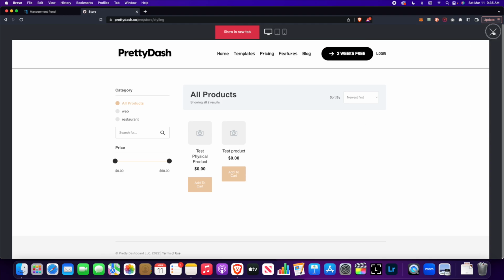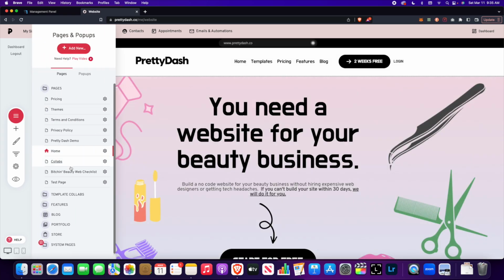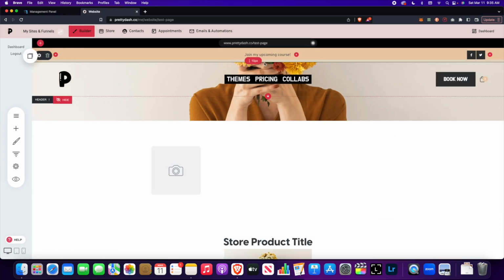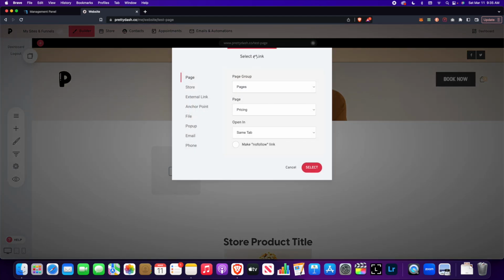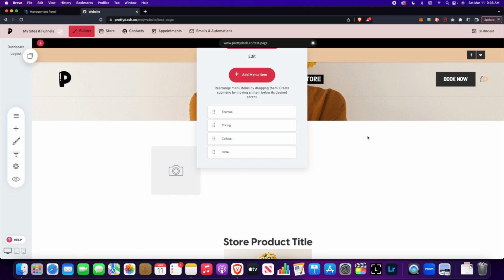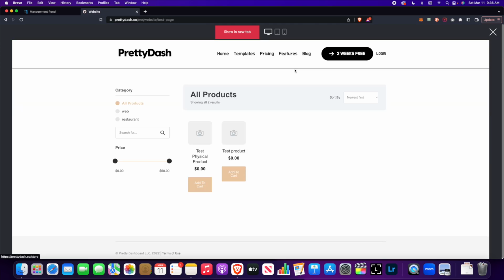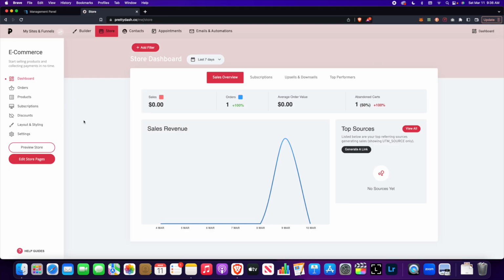And it's your default store view. So if you wanted to add your store into your header or into your menu, you would just go here, click the edit menu, click add menu item, click store, and have it show all. So that would be your default store, or you could go through and choose the different categories. You could even put just a product in your menu. So let's say we just added the whole store there. Now it shows up here on our menu, and when we click on store, it brings it to that main store page. So as you can see, you can set up a really robust store if you want, or you can just keep it simple like I always tell people to do.